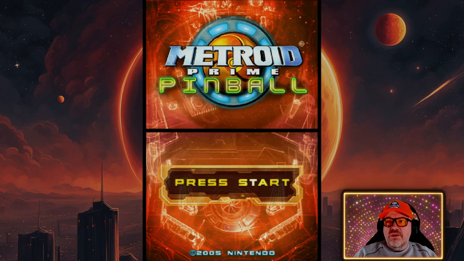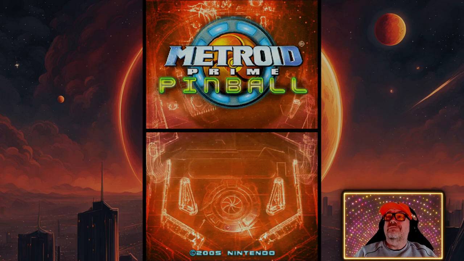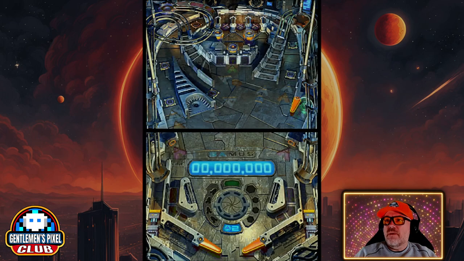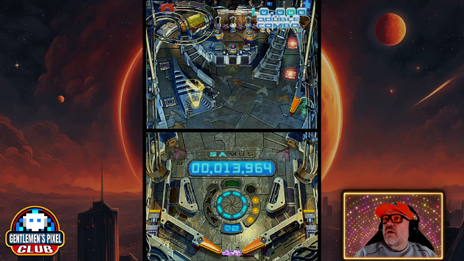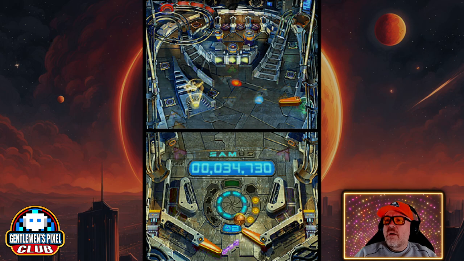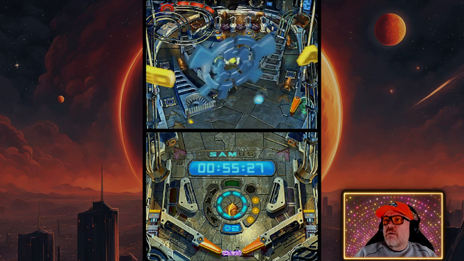Because those areas are locked on their own, and we're going to have one more go of the multi-mission, and I'm going to be quiet. I'm actually going to try not to talk to get as far as I can, and this is for you, RS Matrix 1. Level 1.